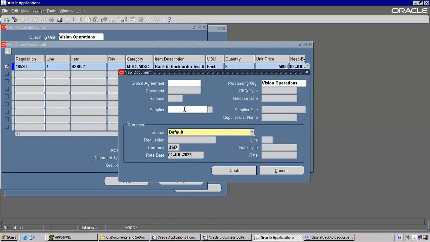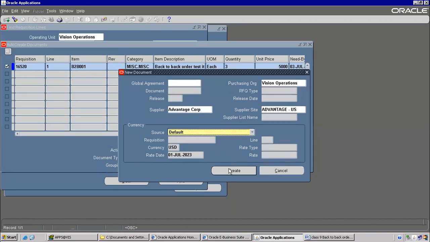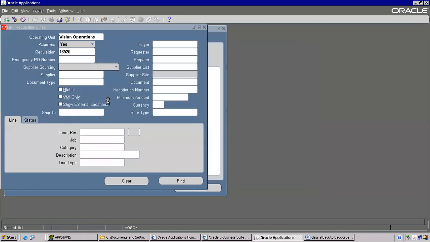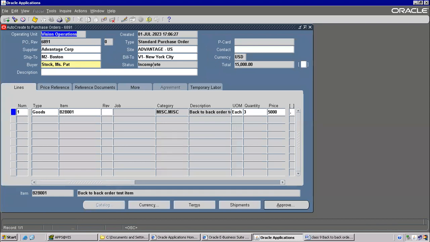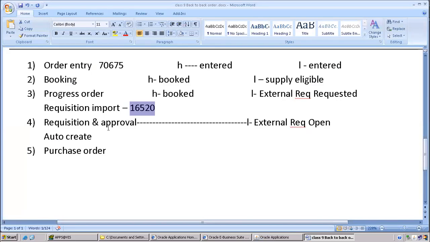Automatic. Create. Incomplete PO. So once the PO is created, go back and check the status.